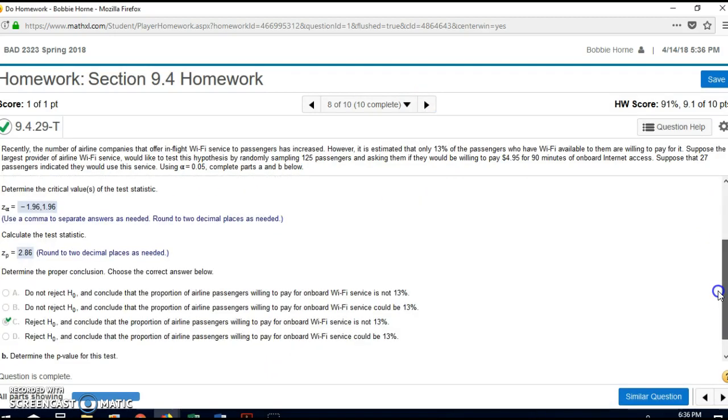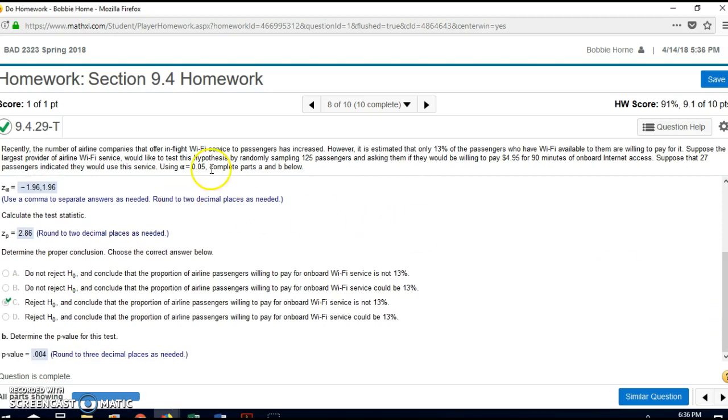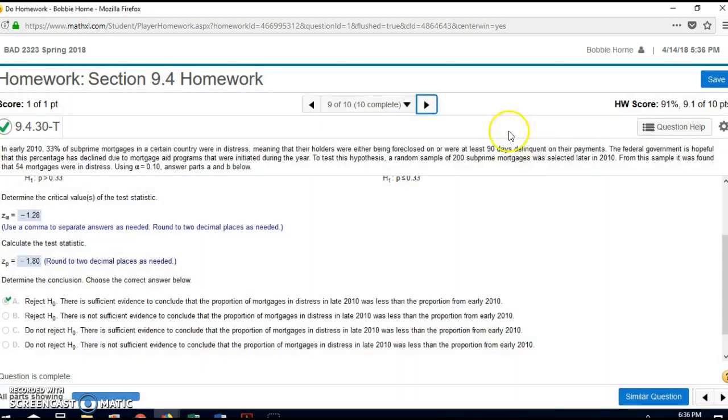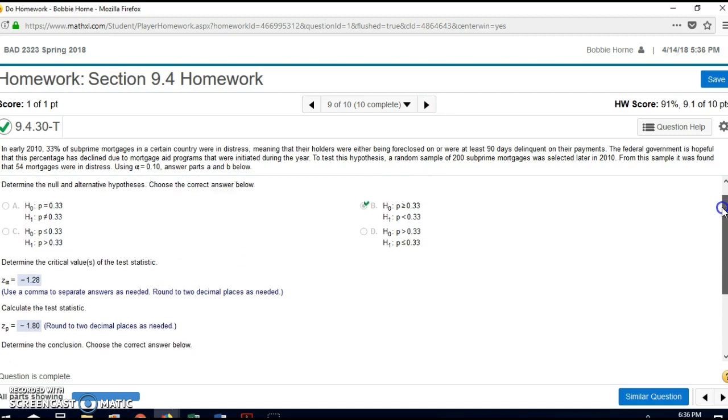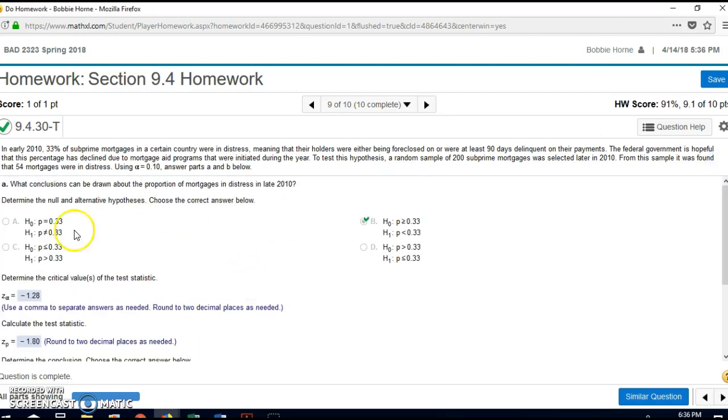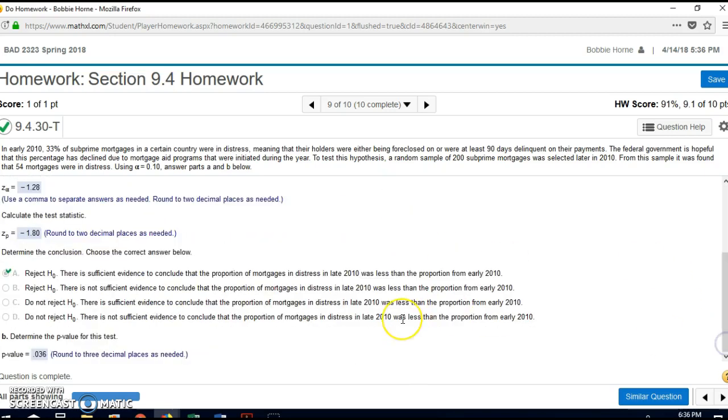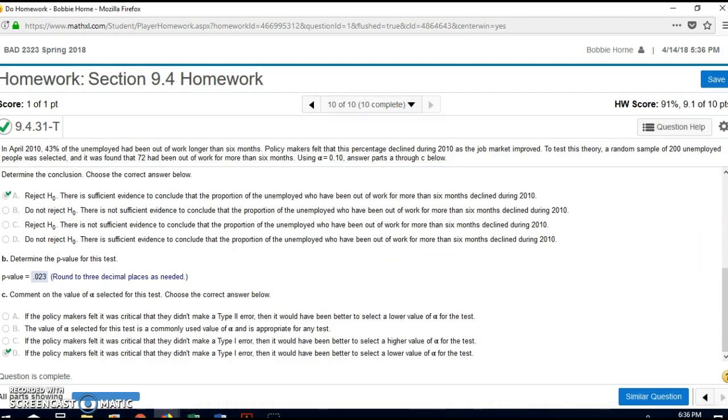You can look up the z-score, the critical values, by hand, and the test statistic you can work by hand. But for time purposes, just use StatCrunch and mainly practice on the null and know when to reject the null and when not to reject the null. Understand that, and then you will have understood the basic concepts of hypothesis testing. And then, of course, alpha, read about it in this example. You can read about alpha and the type 1 error. And that is pretty much all of section 9.4 homework.